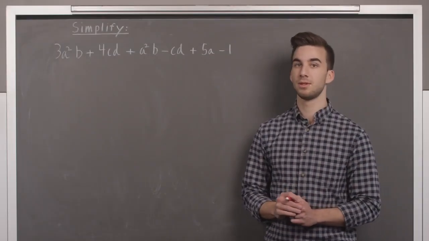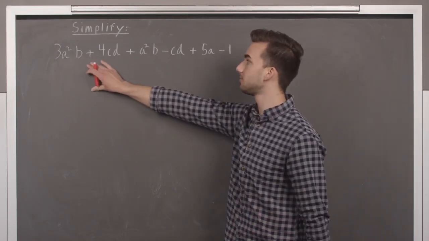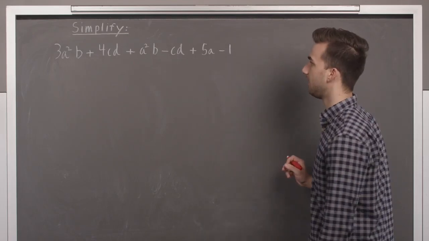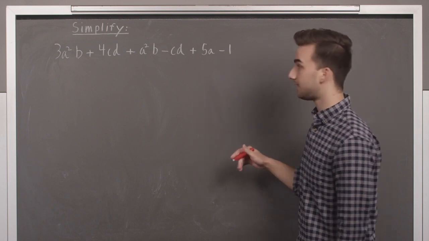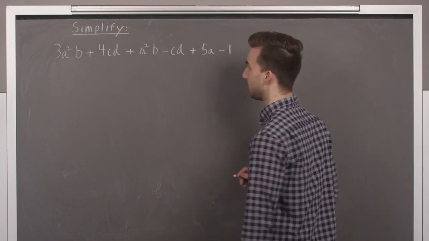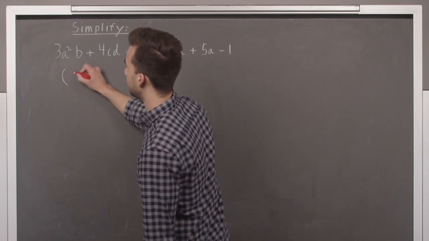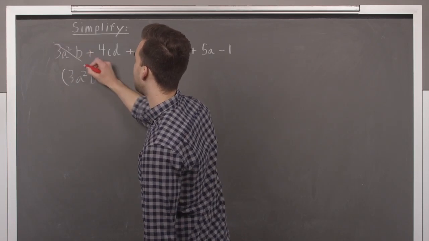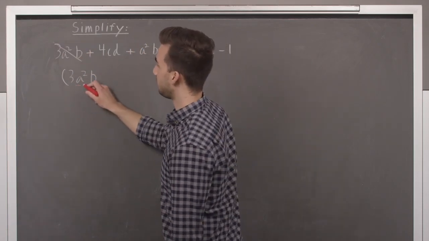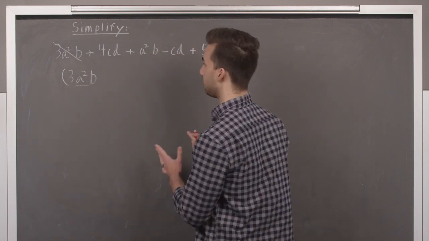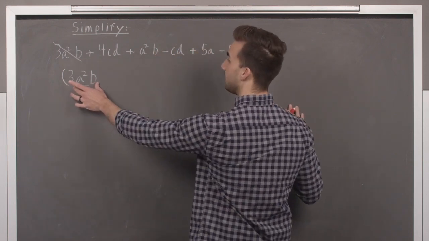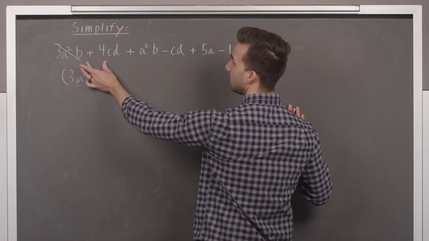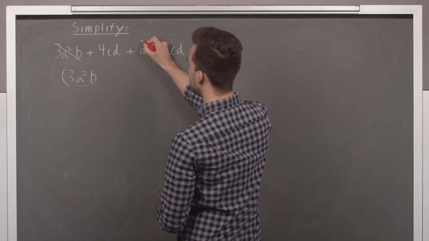So in this example, we're given a very long expression with lots of different combinations of variables, and we're just trying to simplify it. But let's start bringing it down, and let's see if we can find any like terms that we can add. So I'm just going to start with this 3a squared b, cross that out. And once again, we can just think of the combination of variables as one big variable. And so we're just adding everything that has this combination of variables. So is there any other a squared b's here? Yep, there's one. So just plus a squared b.